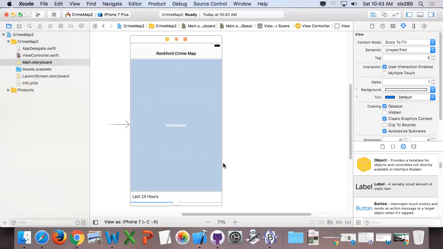One of the things you can do, I'll show you in the overhead in just a second. See if you can remember how to do the auto layout thing. If not, I'll open it in just a second and show you. It's in the editor menu, and you do have to have a view controller selected. The yellow icon needs to be selected with the background. Make sure your map kit view takes up the entire width, all the way down to right above the label for the last 24 hours.